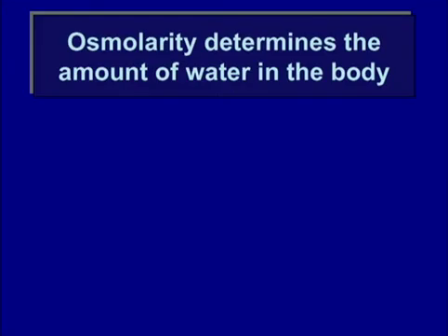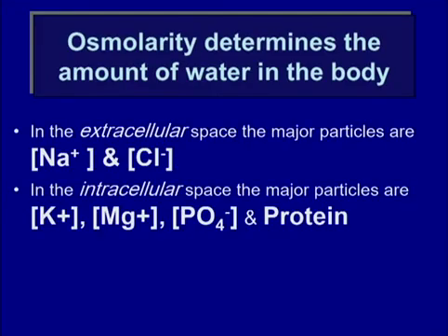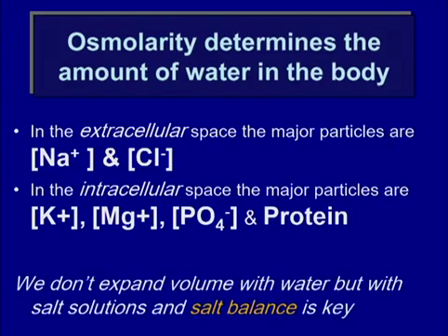Now, osmolarity determines the amount of water in the body. As I said, in the extracellular space, it's mainly sodium and chloride. In the intracellular, the positives are potassium, magnesium, and the negatives are phosphorus and proteins. The key point that I learned early on in my career, and I think is the number one message I want to get across today, is we don't expand volume with water. We expand it with a salt solution because those osmoles hang on to the water. And that's how we determine water balance.